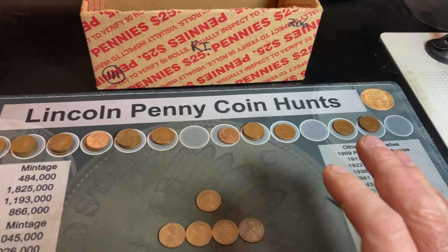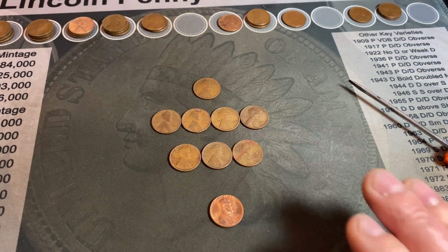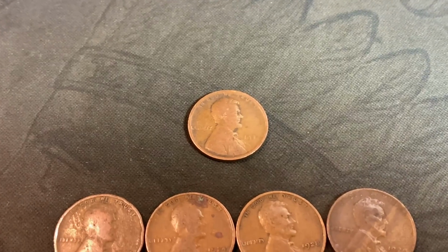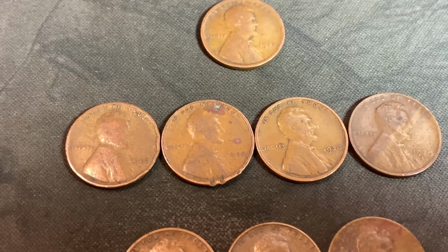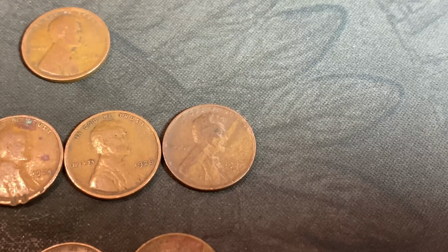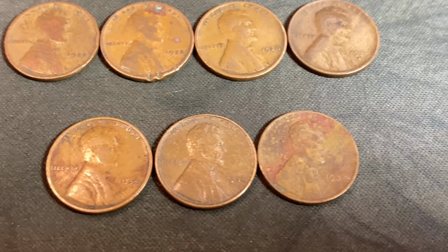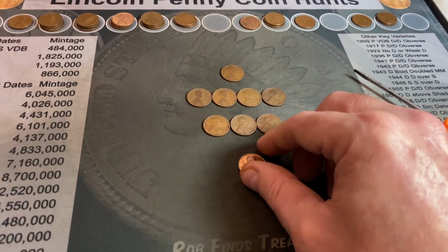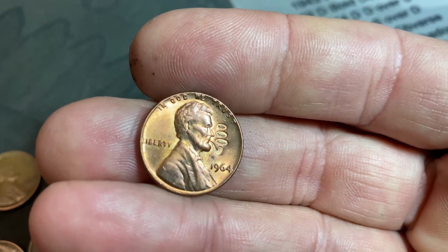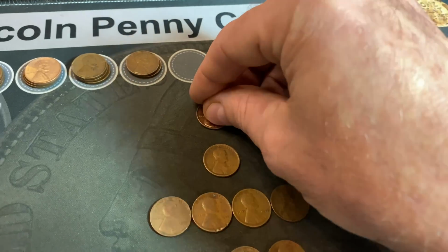Now, what was good about it was it wasn't all just 40s and 50s. We had quite a few old ones right here. 8 old ones. One from 1918, it's pretty slick, hard to see. A 1923, a damaged 24, a 28, and even a 29 Denver. And then 3 more from the 30s, a 34p, a 36p, and a 38p. Can't get mad at that box. And on top of all of those finds, we even got that Smokin' Lincoln, which I love, and I'll add it with my other one here shortly.